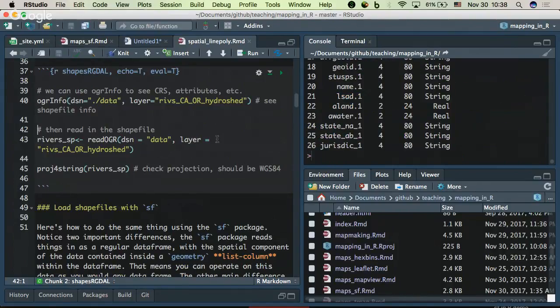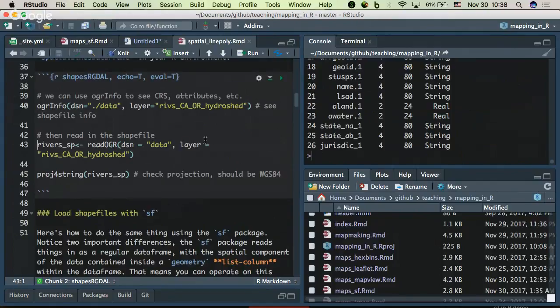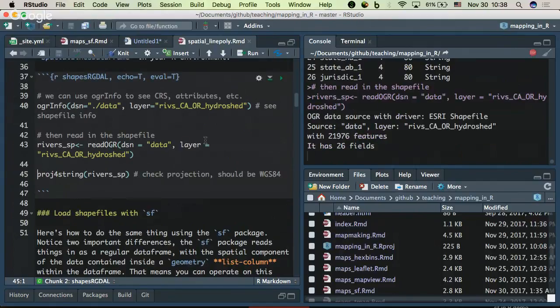So that is reading in this, oh wait, that's not reading it in. This is reading it in. If you were to count 1, 2, 3, it's about 10 seconds, I think, for this to read in this shapefile of rivers for California and Oregon. There's almost 22,000 features, so it's a pretty rich data set. It's still thinking. There we go, it just finished. So it's like 10, 15 seconds max?